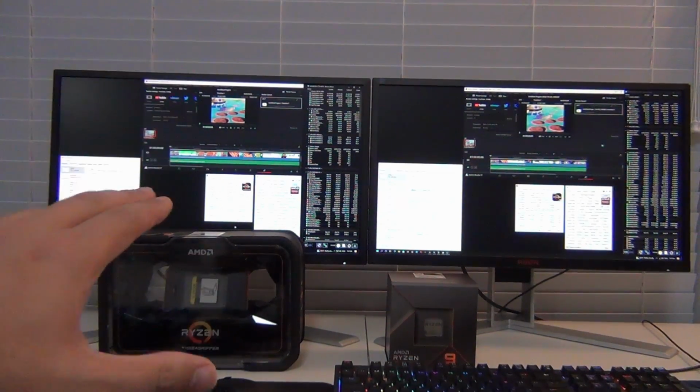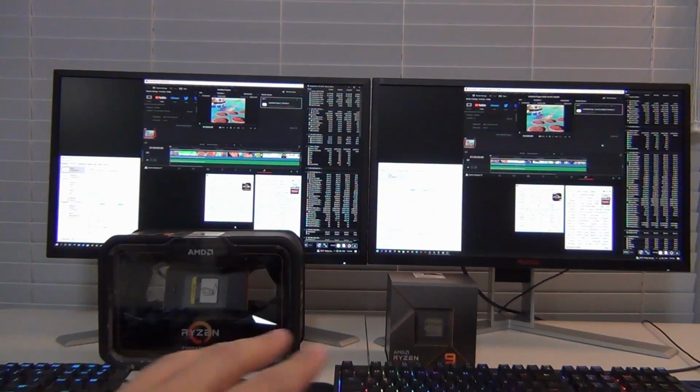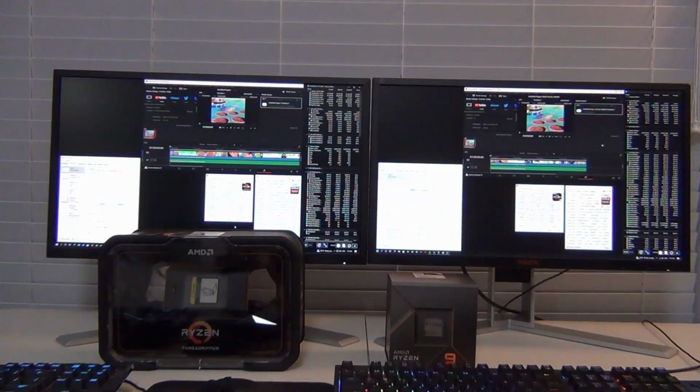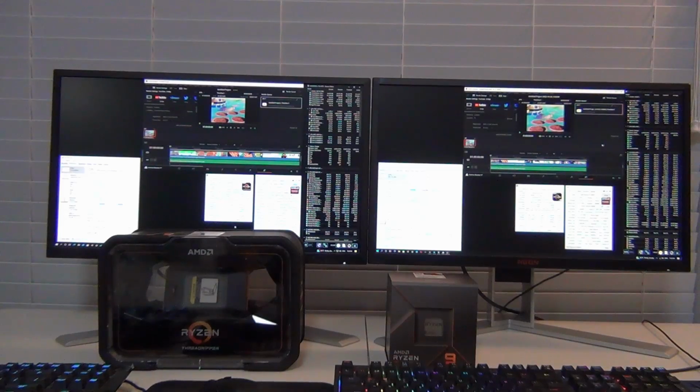on a high-end, very large die, like a large processor in general, versus now you have a really small, 5-nanometer process. If you guys are looking for a production workstation, well, I guess not really workstation, but if you're looking for a HEDT equivalent on the mainstream desktop, I do think that the Ryzen 9 is definitely worth considering. Just from this test alone, I definitely think it's worth upgrading, and this is the reason why I actually got one, was to replace my old 4-year-old Threadripper system over here.